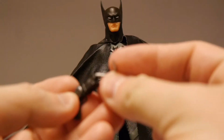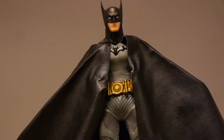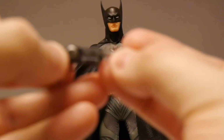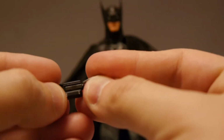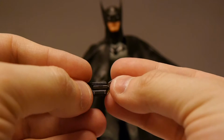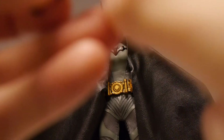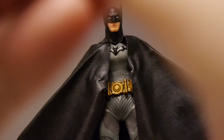There's another that you can just put in. It's open. And then a final. This is probably closed. I don't know if this is supposed to go in or not. I feel like this should go in. Oh, it probably goes in. That's going to be how you do it. So you go in. No? Yep. So you go in that way.